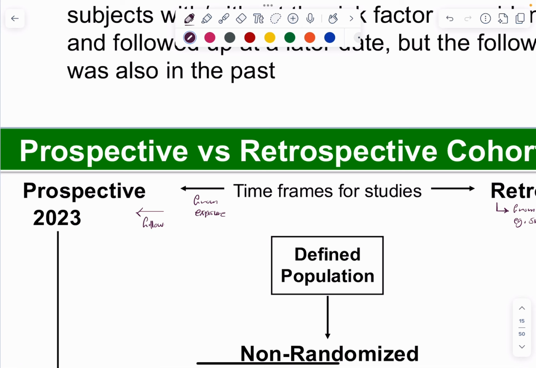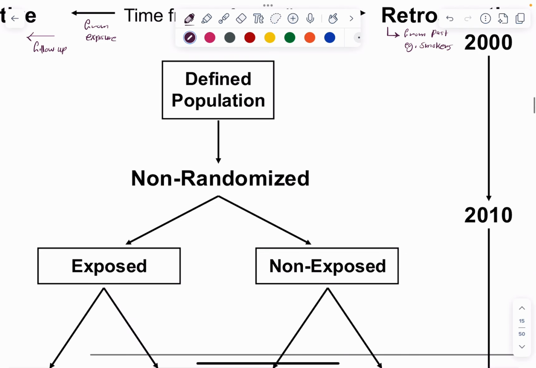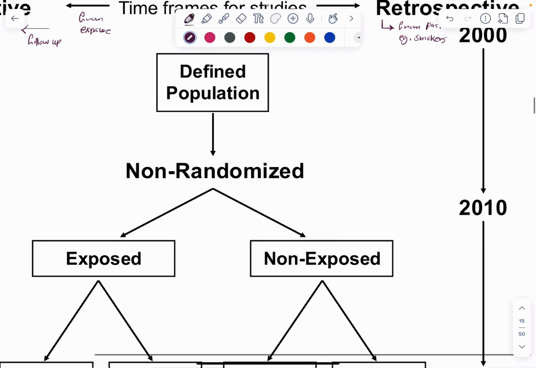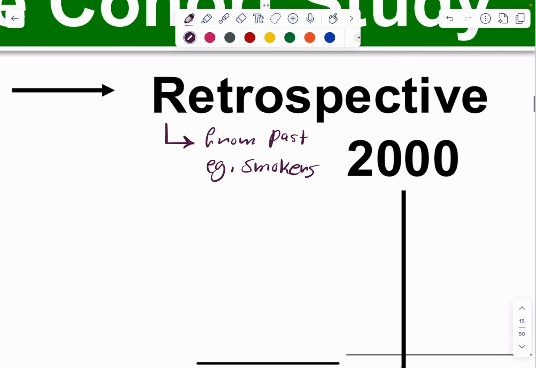Then we are reaching today. It means we are starting backward in time, doing the same thing, starting with the exposure. They never had the disease. They were smokers, right? And till now, after 26 years, we will see how many of them have developed lung cancer, from the data, or from their memory, or maybe we will conduct a diagnosis, by whatever technique we have today. But we started with the exposure.